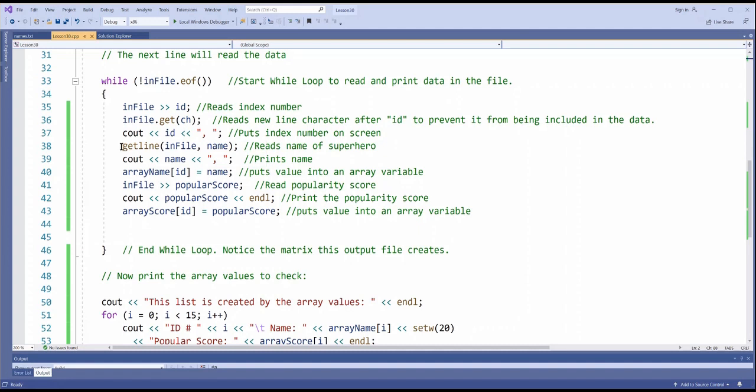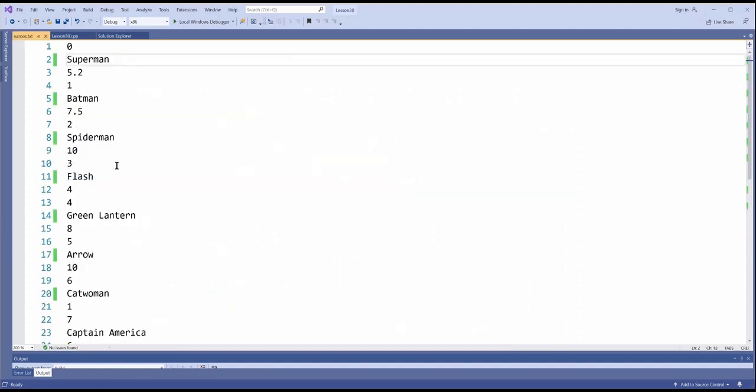Then we getline inFile, name. So here is where we actually read the superhero's name in, and we use getline because some superhero names have 2 words. If you remember, we have Green Lantern, that has 2 words. We have Captain America with 2 words.